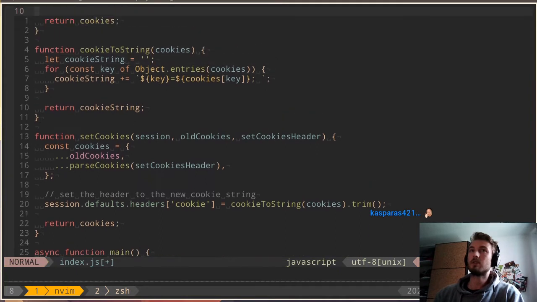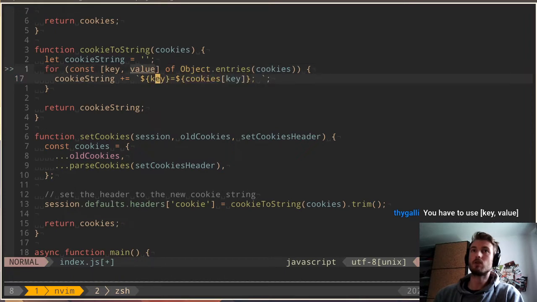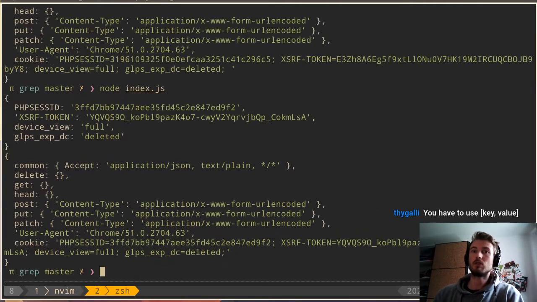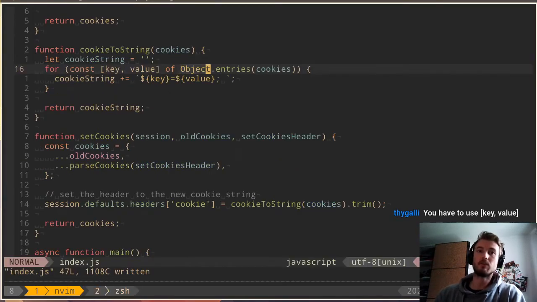It's not telling me that this function exists, but I think that if it exists, it would return an array, right? So we can destructure it with key, value. And then we can go here and say value. Yeah, it works. Yeah, thank you. It works. Really good idea.